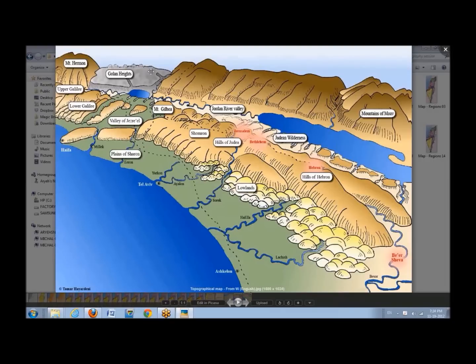Actually, before we do that, something that's very important to note. You see these little rivers coming out of the Shvelah? These blue lines coming out? Yeah, okay. So this is a very important concept in Israeli geography and topography. These are called nechalim. Not to be confused with neharim, which are rivers. A river is something that has water all the time. But a nachal, or the Arabic word is called a vadi, W-A-D-I, generally only has water during the winter months when it rains.